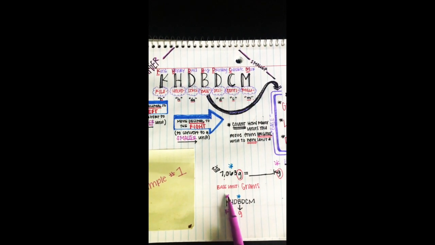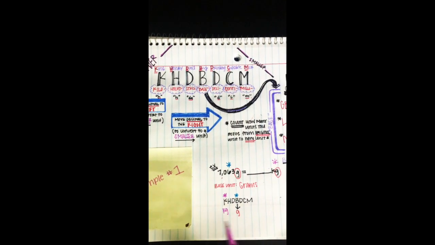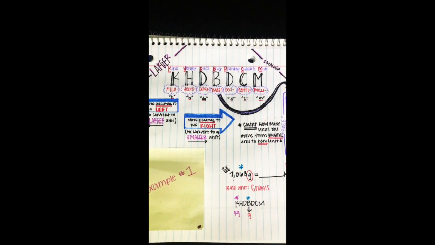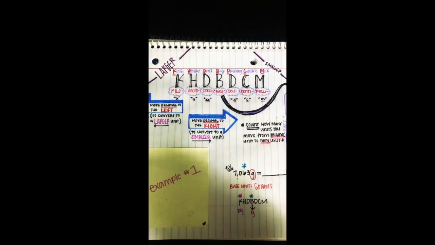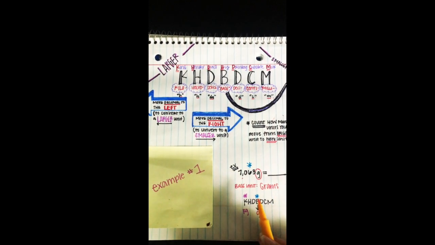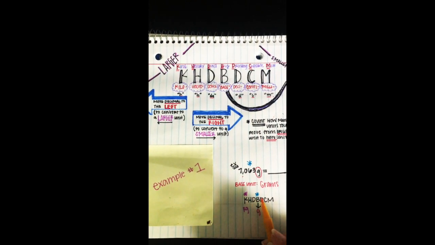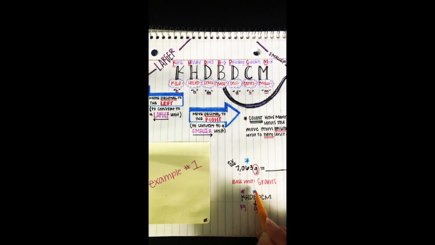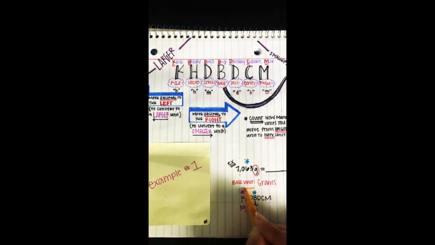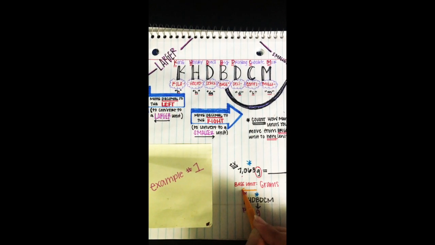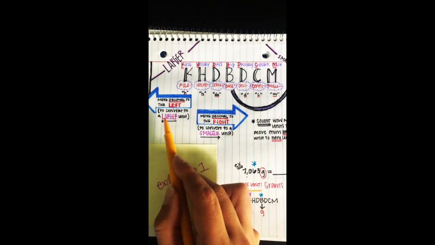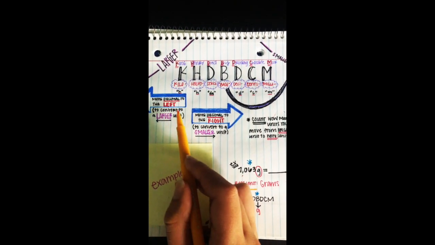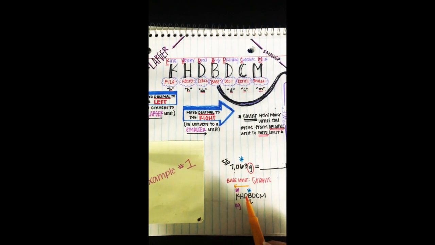So next question to ask myself, am I going to the left or to the right? Am I converting to a larger unit or a smaller unit? So we do this based off which direction we are headed. So we're starting here and we're headed this direction. Okay, so we are moving to the left. We are converting to a larger unit. So we are going to be moving our decimal to the left. Okay, so we know we're headed to the left. I'm just going to put an L here.